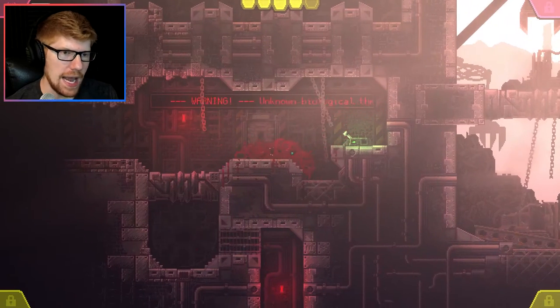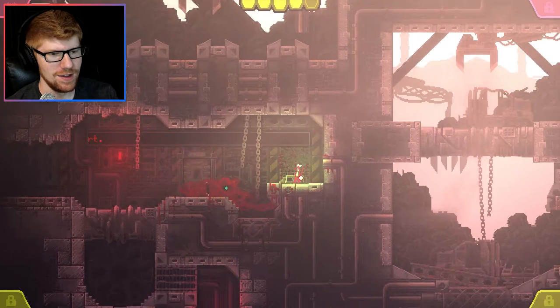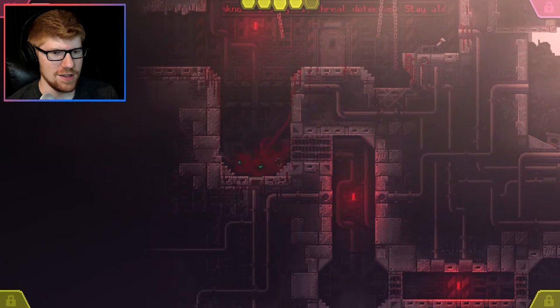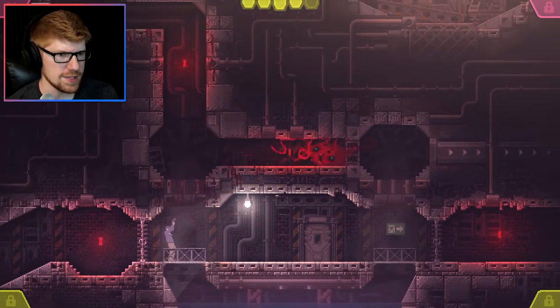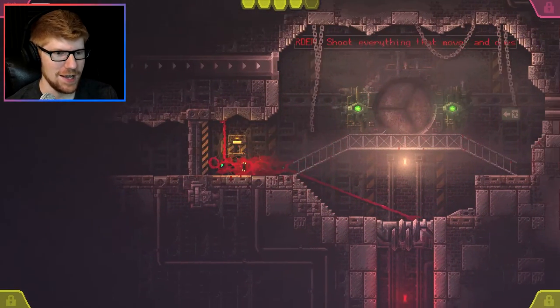Warning, unknown biological threat detected. Where? I don't want to go near that. Stay alert. I will. That doesn't sound good. It sounds bad, actually. I don't want to go near a biological threat. There's a fan. That can't be healthy for me. I'm going to get all chapped up. Chapped up to smithereens. And who wants that? Well, the humans. Whoa. Ah! All right, cool. I went flying.